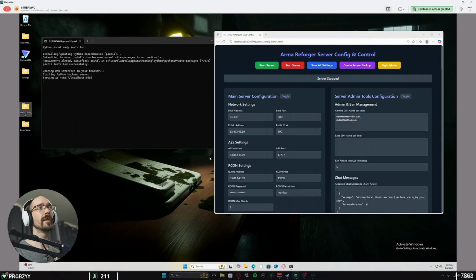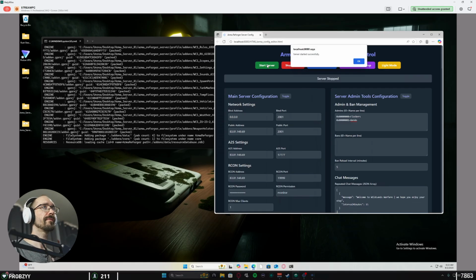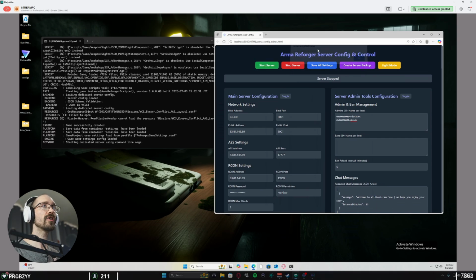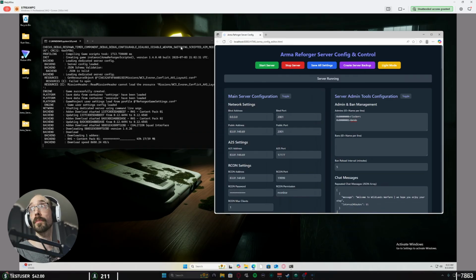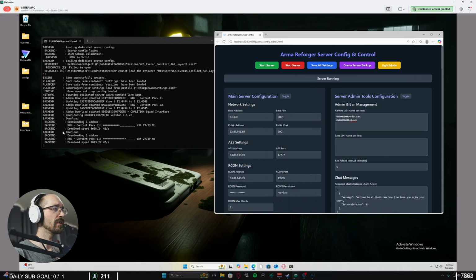Mods. So now if I do start server, it's going through. Now you will probably see something like this. Now it's also doing it for me. This is updating. Now you can actually see it is properly downloading the mods. Now, if you for some reason have an issue where it says something destroyed, and it doesn't go further, join the Discord and contact me there.